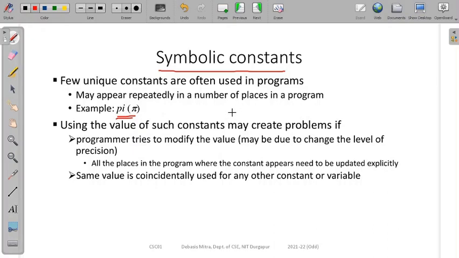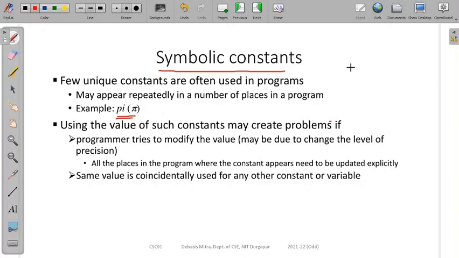Anyway, what I was trying to say is that this type of constant, like when you are writing a program computing area and perimeter of several geometrical structures, then often we use pi. Most of the formulas have pi as a constant. Now instead of writing the value of pi at each and every place where we are computing the area or perimeter of different geometrical structures, we can just define pi to be a constant and use that value everywhere without explicitly writing the value in several places of the program.